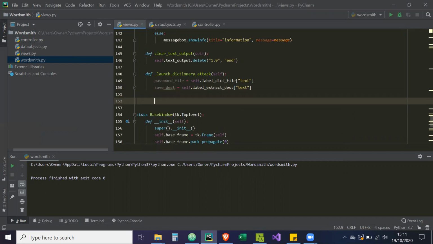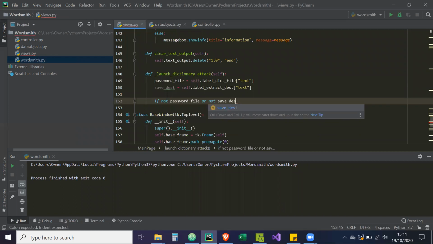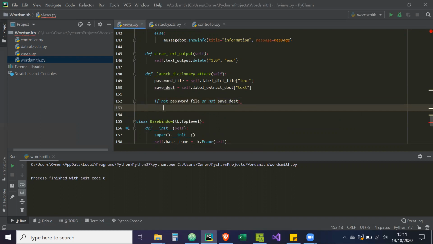So we get the text of those two objects, and then if not password_file or not save_destination, so if there is no password file or no save destination, like if the user hasn't selected those, then we're going to send the message.